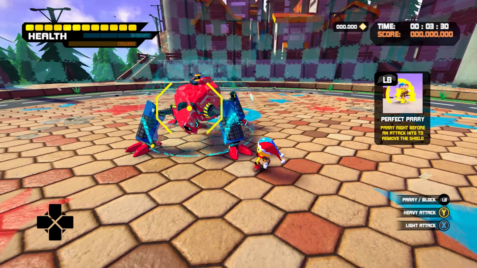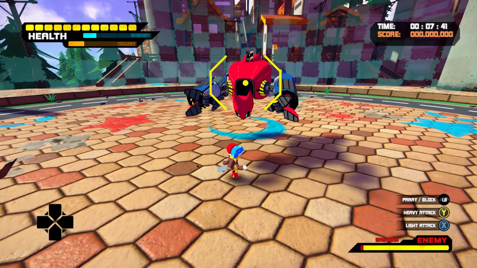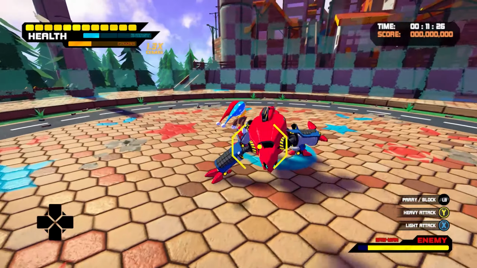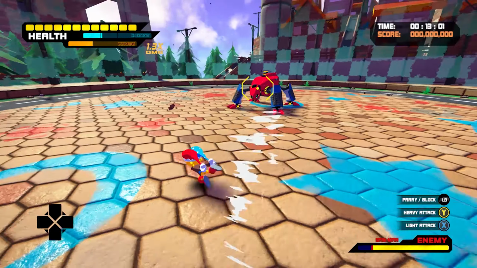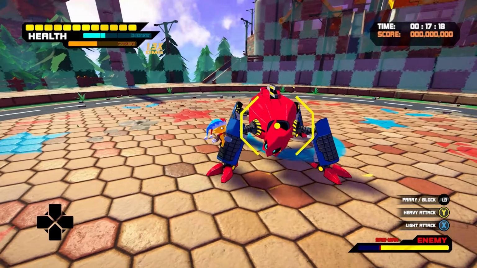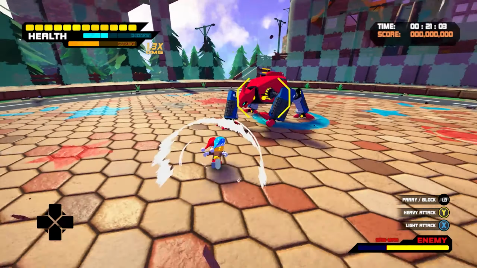Right here, you have to parry this. You gotta parry this dude, and his shield will come off. And what I like to do with the dash is whenever he tries to attack, I just strafe away. I feel like Goku in this motherfucker. I feel like Floyd Mayweather, you know what I mean? Even though it's July. Fuck.